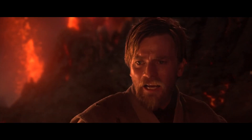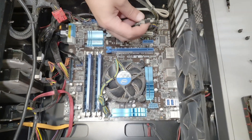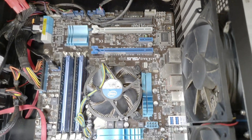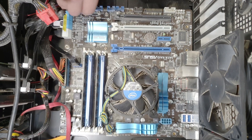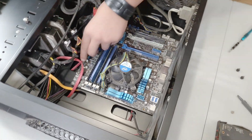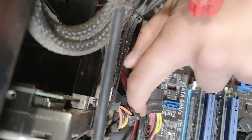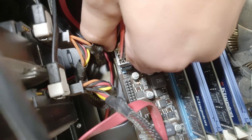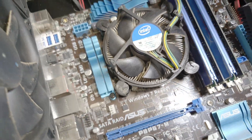Never do this when the computer is on, by the way. This is HD audio, this should be USB 2, and that one is USB 2 also. Be careful when pulling these out because there are little clips here too — if you don't push while you're pulling, you could break the motherboard. Just push with your thumb. This one has Windows 7 on it — it's an ancient beast.